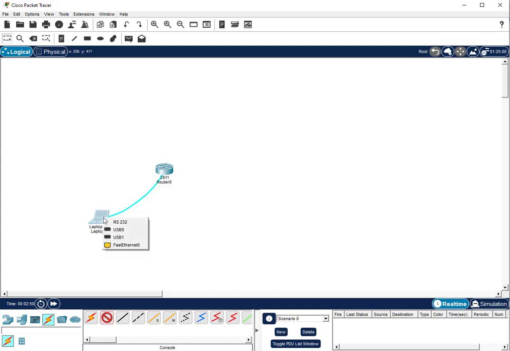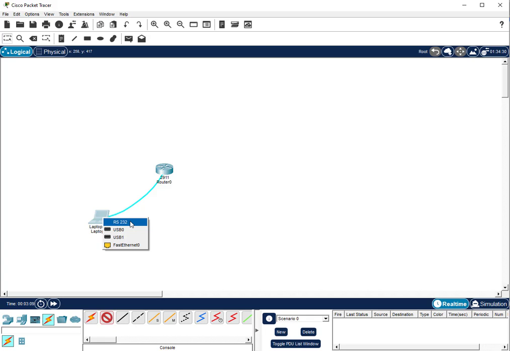Now here are my choices on the laptop in Packet Tracer. There's something called RS-232. Now this is what we call a serial port. Serial ports output 1 bit at a time, in contrast to something called a parallel port.